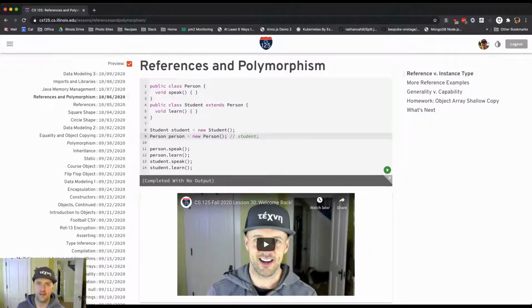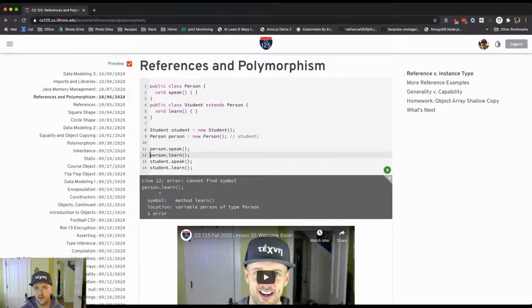I know that the Student object has a learn method, which is defined directly on the Student class, and it also has a speak method, which is inherited from Person. I know that the Person object does not have a learn method, because that was added by Student when it extended Person, but it does have a speak method because that's created directly on the Person class. So now this compiler error would make more sense, because a person doesn't have a learn method; it's not part of the Person class.